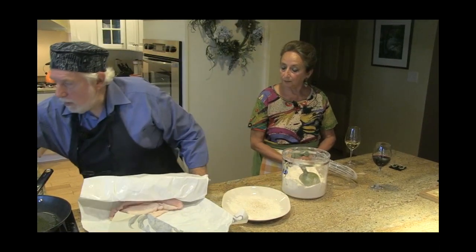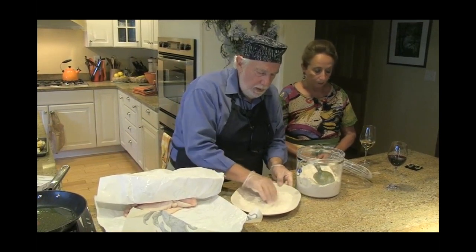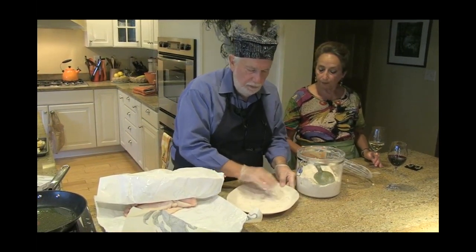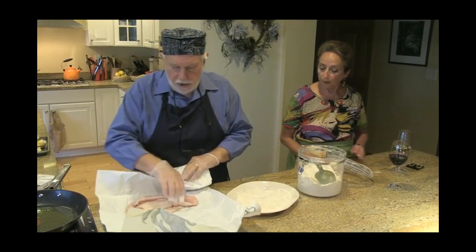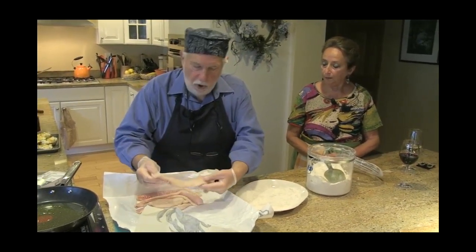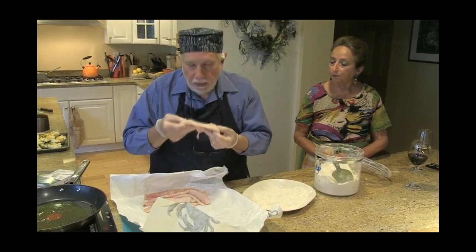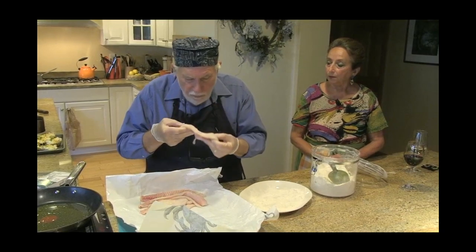So white pepper will make it a little bit less, you'll see fewer specks of black pepper. It's an odd shape, huh? That's a long, skinny fish. Always smell it. It smells really fresh.